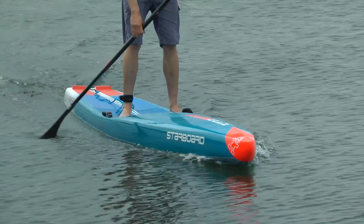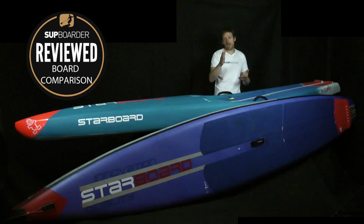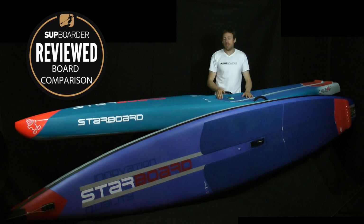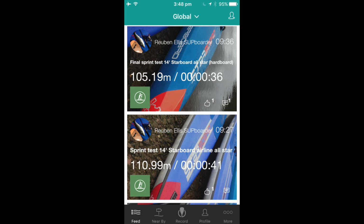Obviously because of the channels, the concaves, the sharper rails, it makes the board way easier to track in that straight line. When we're aiming for that 100-meter buoy at the end of the course, it was just really easy to focus on the paddle strokes and the board would just keep going. So that is a really big thing that you might not think about when you're comparing an inflatable to a hardboard. This hardboard gives way more tracking, way easier to paddle in that straight line, and that was obviously due to the bottom shape and the rails. So some quite interesting information there on the flat water test.